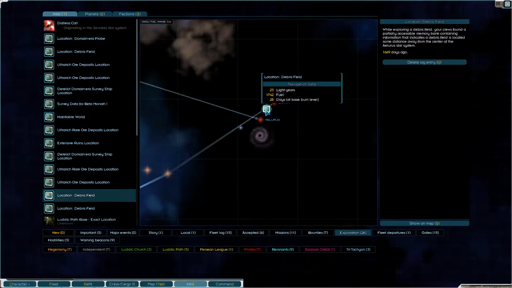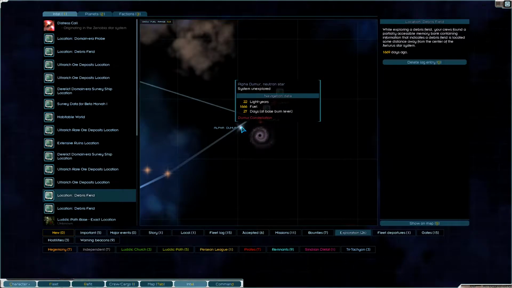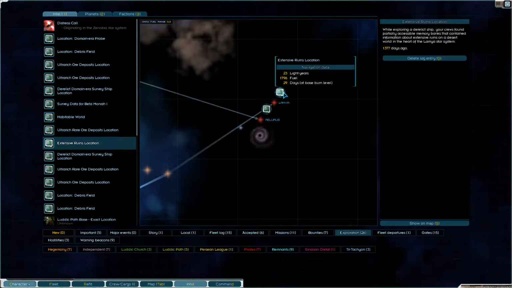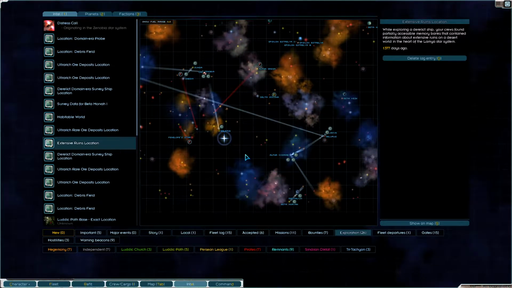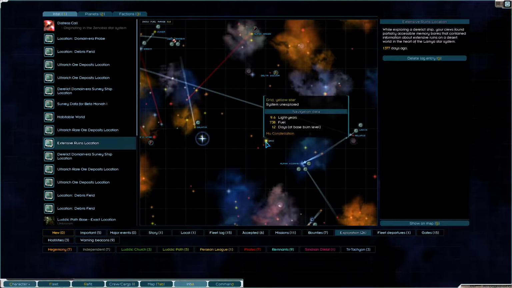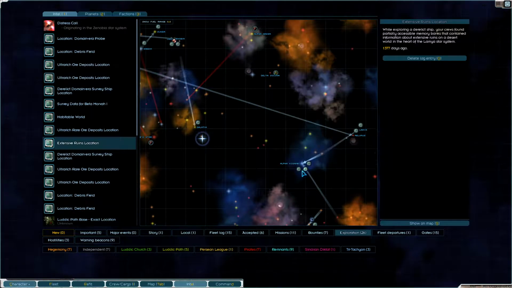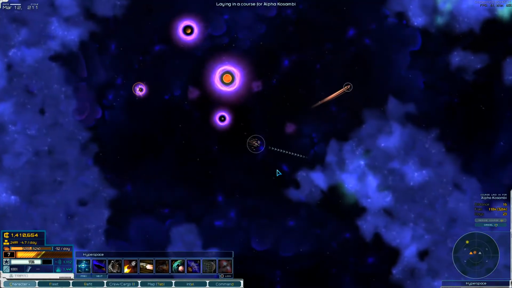That is a debris field. Great. Unexplored system, unexplored system. Black hole, unexplored system. Like, there's a lot of potential over here. Derelict ships. So we can head off to, like, that way and then work our way down, I think. What do you think? Should we skim through here first? Should we explore our way through, or should we head right to something like Alpha Kosambi? Let's do that.